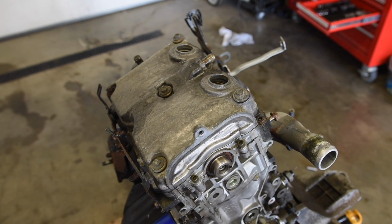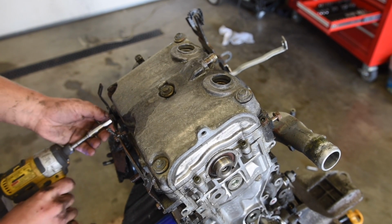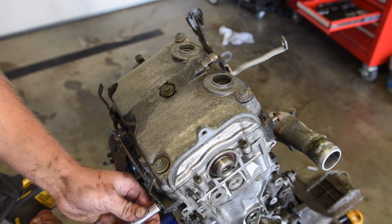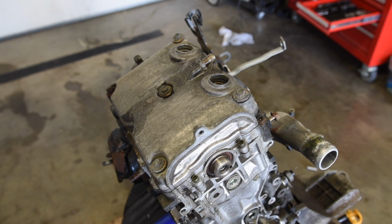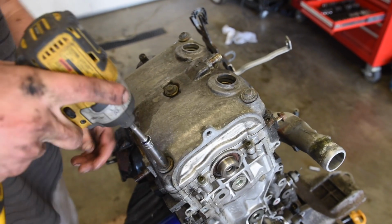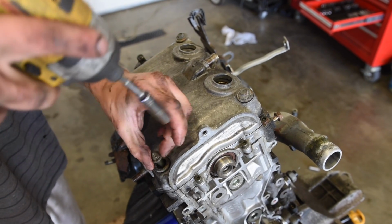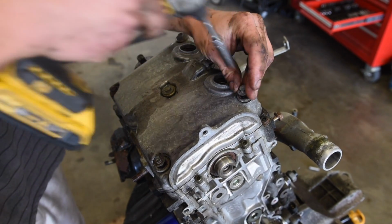Alrighty, so there's this little bracket down here. You don't have to pull it off, but you might as well. It's 2 bolts. And now the valve cover. 5 10mm bolts. Leave the bolts in the valve cover.